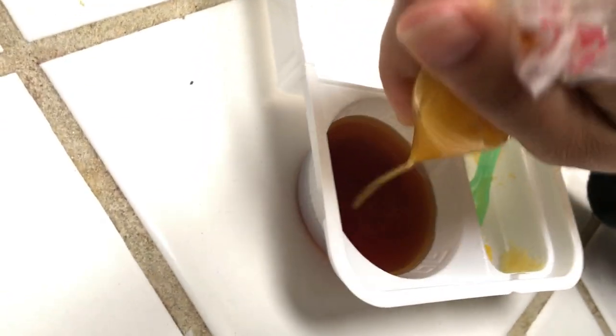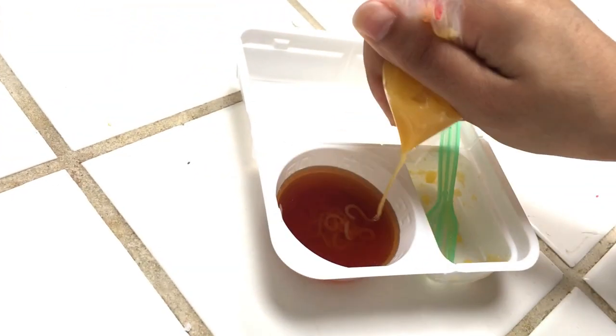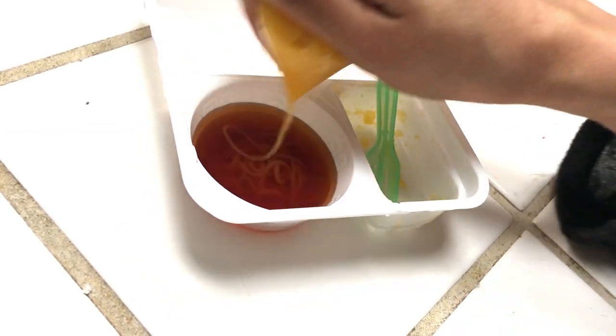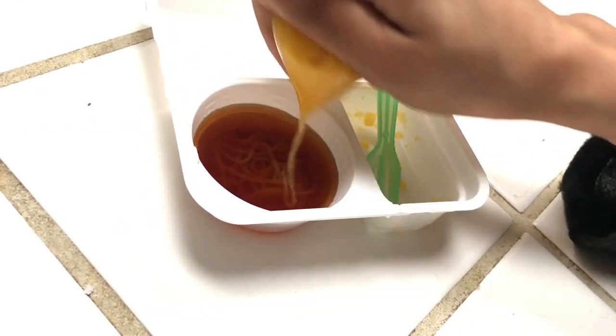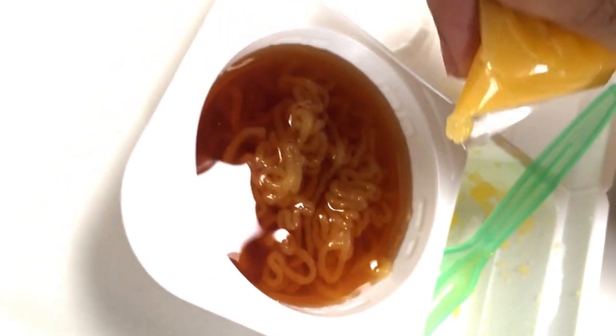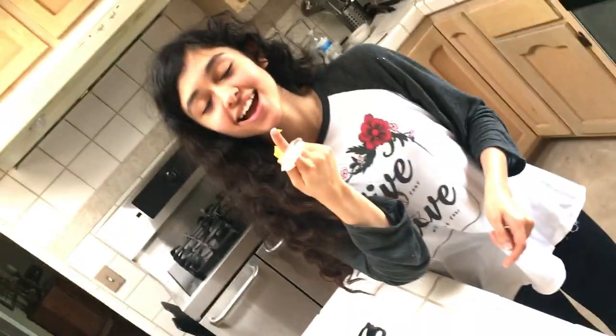It's kind of hard to see, but... Okay, this is a better angle. There we go, see? And then I just keep squiggling. And hope for the best, you know? Cause that's noodles. Okay. Look at that, look at how cool that looks. This video is upside down, I just realized. Yes.